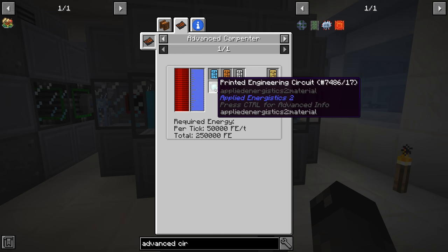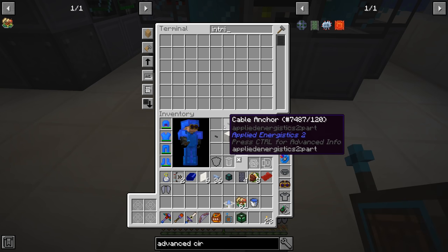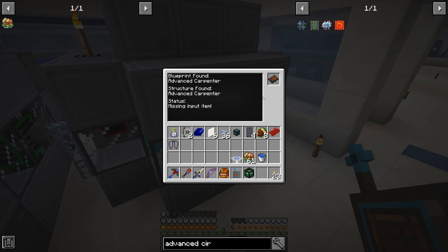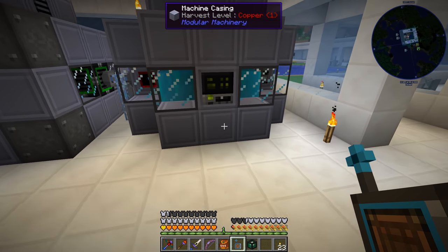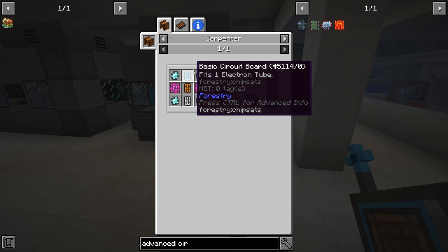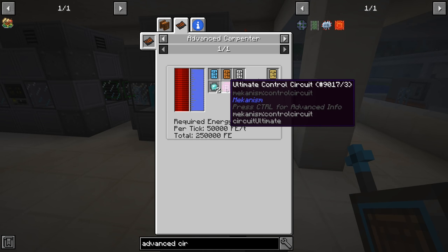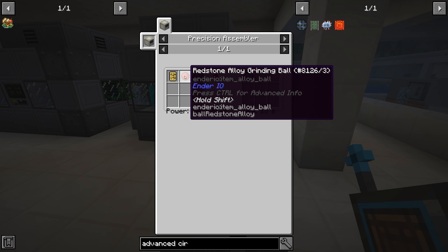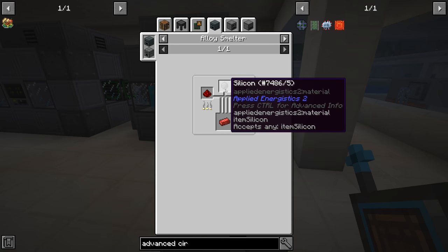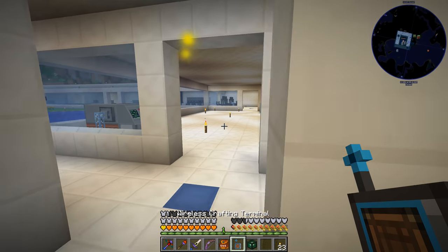Actually, have we even set up a recipe to do this? No. Okay, well, I'm going to go ahead and get the recipe set up in our advanced carpenter. We've already seen this thing work before, but we just need to get the recipes hooked up so it can craft all of the things required to make the intricate circuit board. Yeah, including the ultimate control circuits, which I do believe we already have set up on AutoCraft. And then besides that, we need redstone alloy grinding balls. So that's just redstone alloy made in the furnace, silicon redstone. Easy. And then silicon wafer. Cool. Let me get those recipes hooked up and we'll continue on.